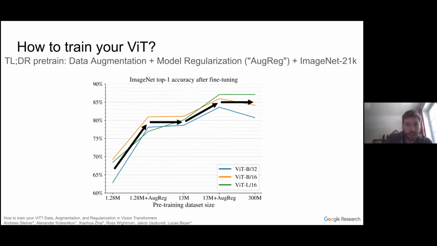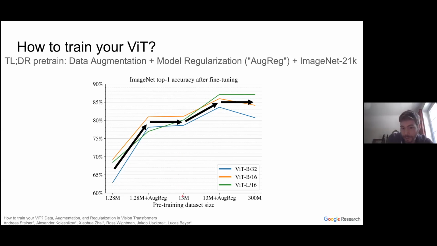The first one is kind of obvious in hindsight, at least, and DeiT also already hinted in that direction too, is that basically if you add data augmentation and model regularization, AugReg for short, into your pre-training procedure, then you can get quite a boost. And basically your large data set plus AugReg then gives you a model that performs similarly to one trained on a 10 times larger data set.